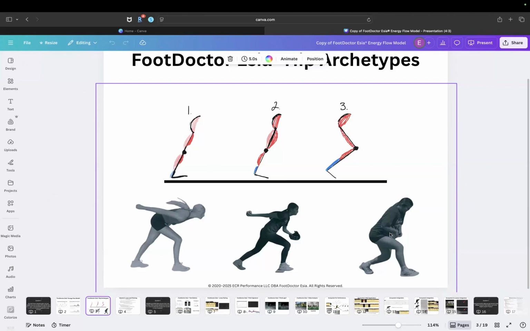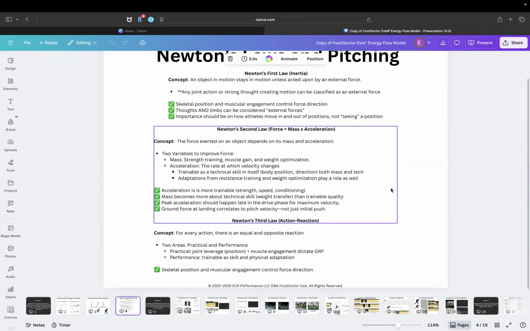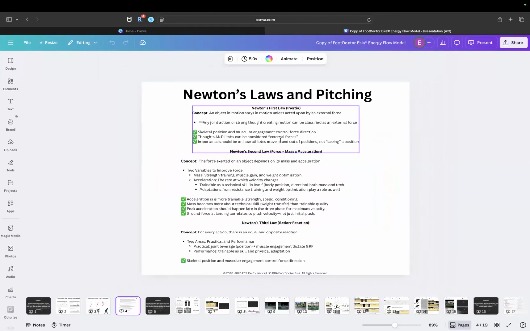So again, we're just giving them categories so that I start to understand why maybe or maybe not we're seeing the certain signature that we saw in the force plates, and what muscle groups are generally going to be in a position to work, because that's going to dictate everything about what's important about Newton's laws and pitching. So a lot of wording there. You don't have to read it in particular, but the concept is very simple.